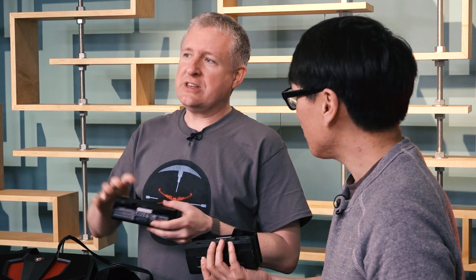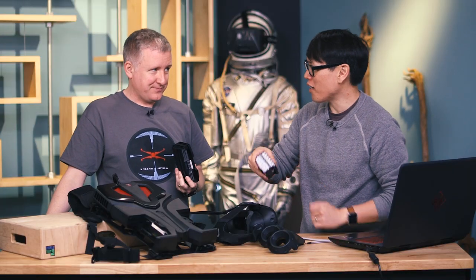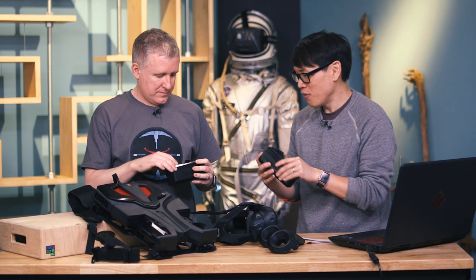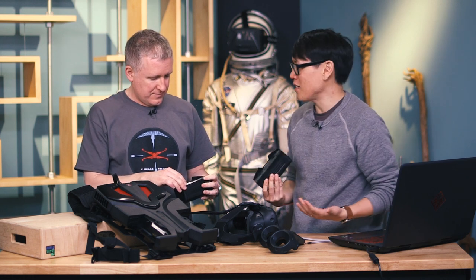I mean, the batteries are expensive. But if you're spending $2,000 on this computer, you might as well pick up two more for, what is it, $500 for more batteries? Two more batteries. That would be nice. And then you could keep those charging, ready to go, swap them in, get yourself 3 hours of play. You can't charge them. I know. There's no charging dock, no port on this. You have to charge it with the backpack itself, which I think is just a terrible design decision.